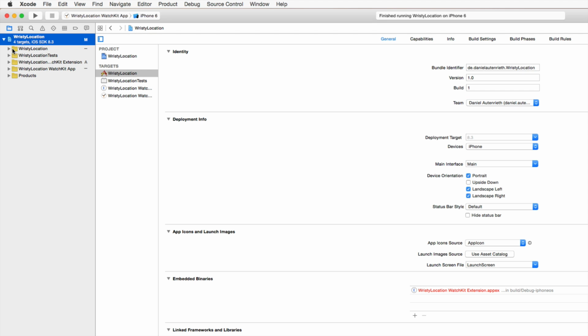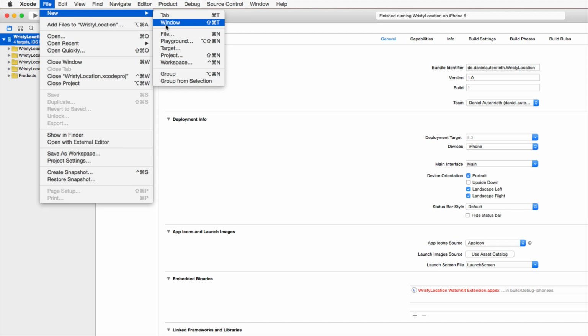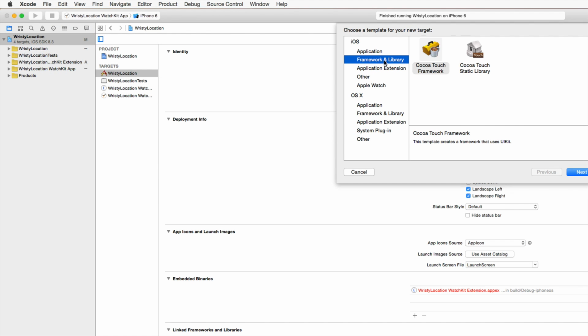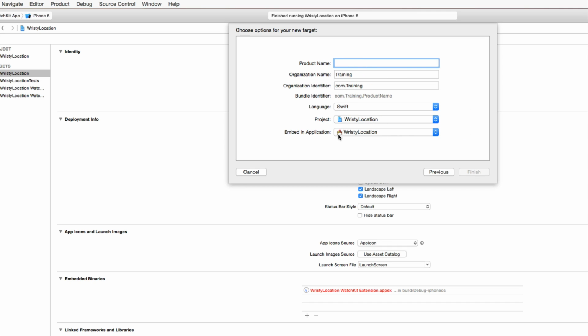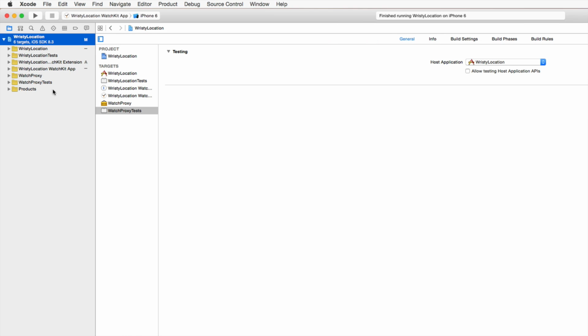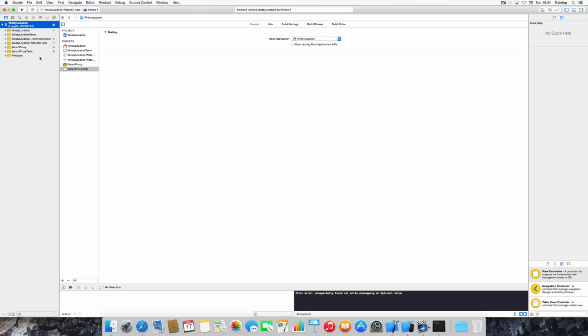And what we now also need to do is select our project again and create another target, which is going to be a Cocoa Touch framework, which we will call Watch Proxy. All right, so we will call this Watch Proxy and hit finish. And this Watch Proxy now will allow us to give the necessary classes and the necessary files access from both sides, so from the WatchKit extension as well as from the iPhone application.